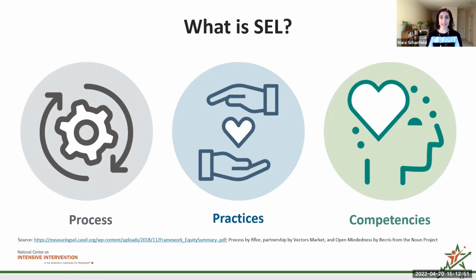Zach just explained that DBI is a process. SEL is also a process, a verb, a process of developing and using skills, knowledge, behaviors, things that help adults and students identify and regulate their emotions, develop positive relationships, make responsible choices, solve problems, the way we learn to do those things. It's also a process through which we build strong relationships founded on an appreciation of similarities and differences. It is meant for everyone, and it represents skills and knowledge we use on a daily basis. Welcome thoughts in the chat here if that is similar to a definition you've heard before or different.